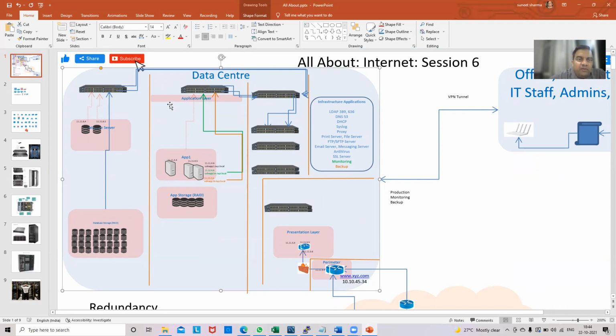Today we will add one more application layer, that is called the middleware layer. Middleware is supposed to connect, so what happens actually? Application connects to the middleware layer, and the middleware layer connects to the database.